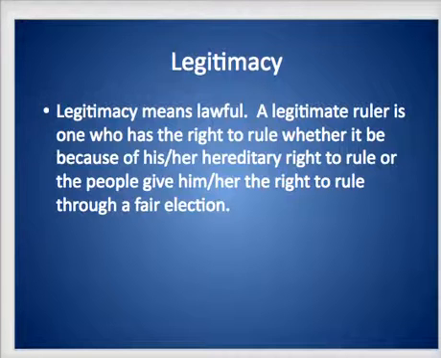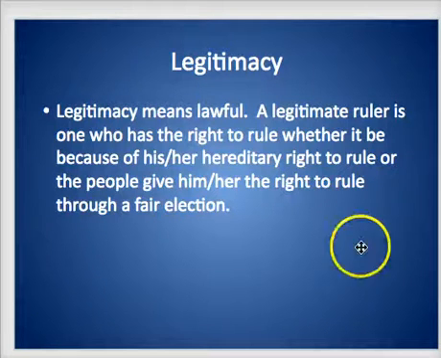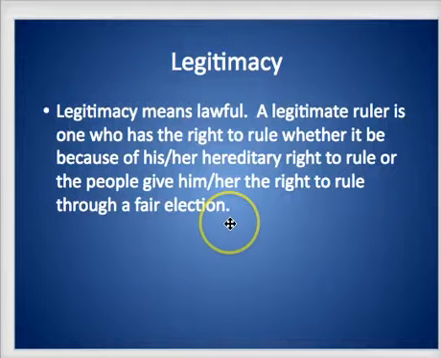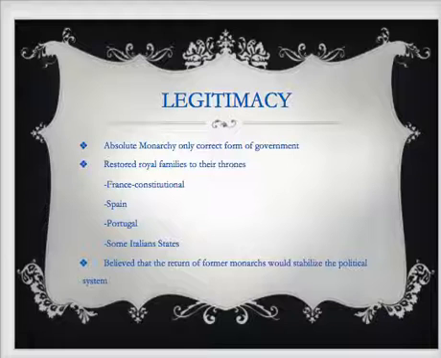So legitimacy. What is a legitimate ruler? They are the one who has the right to rule. In the United States, we've seen this term with the Trump election, with presidential elections. When we have an election, we are electing a leader. We have a process that accepts it as a legitimate ruler. At this time, they're believing that these monarchs, these hereditary rulers, are the ones who have the right to rule. So legitimacy.